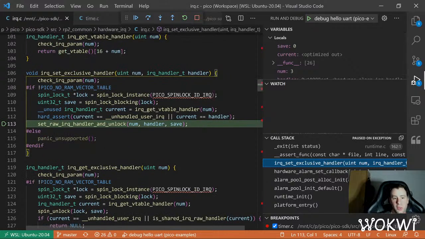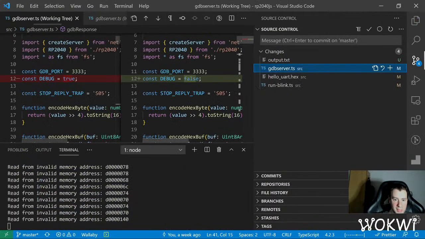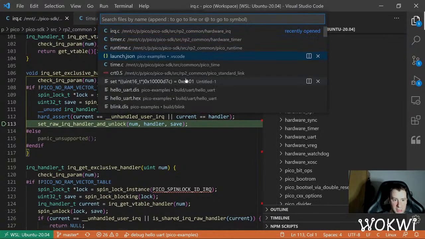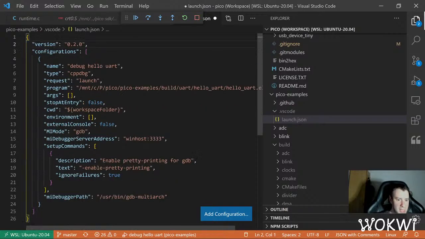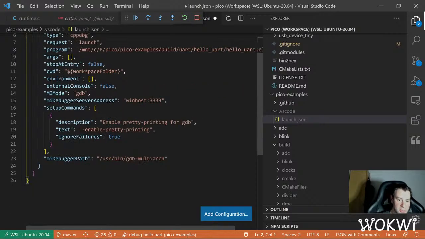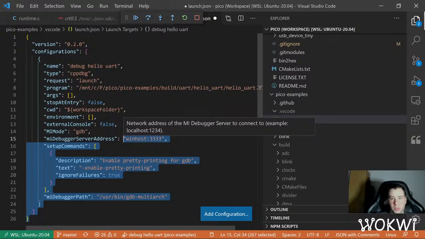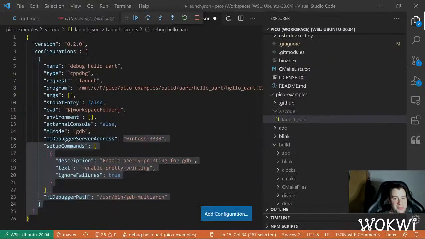But now we have a super convenient way to debug the code with this configuration in Visual Studio Code. It took us about 10 minutes to come up with a configuration that hooks Visual Studio Code into GDB, which connects to our emulator and can debug the code, which is wow.